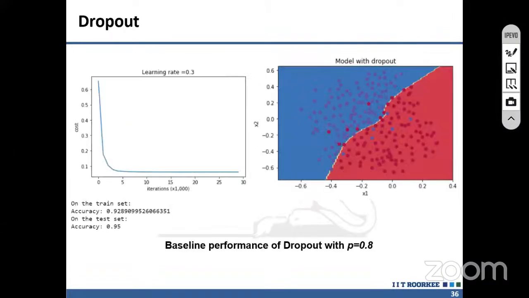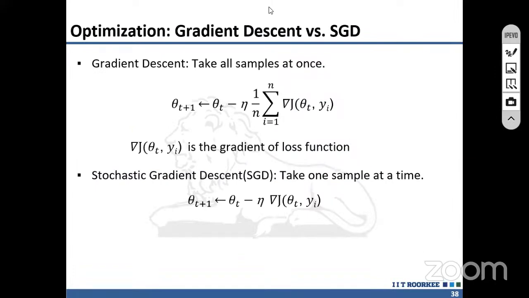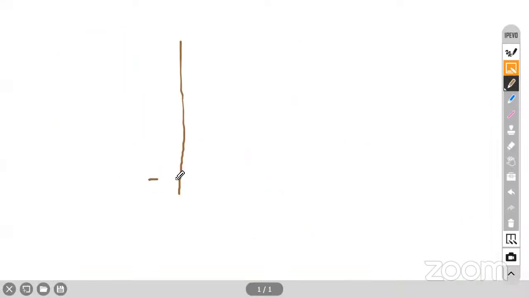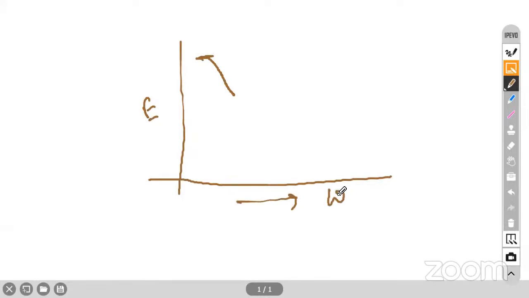Now let's discuss optimizations. This is the last concept that is left for today. As we were talking about gradient descent algorithms, gradient descent means backpropagation. You have seen that we start from the error function. This is the error and these are the weights, and then the weights are adjusted.